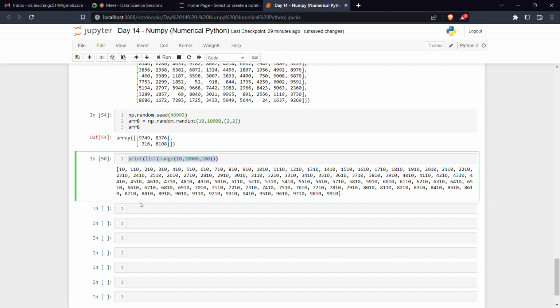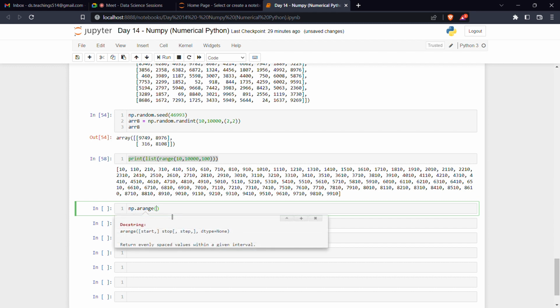We call that arange. Numpy dot arange, array range. You can mention the starting value, stopping value, and step: start, stop, and step. You can mention 10, 10,000, and 100.